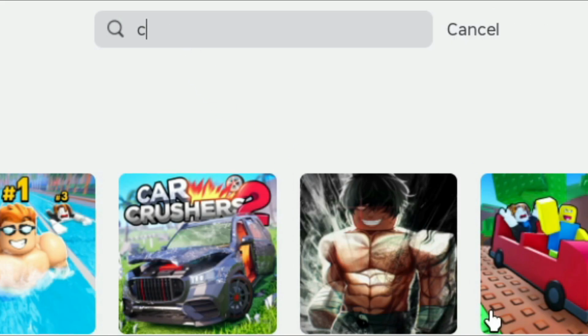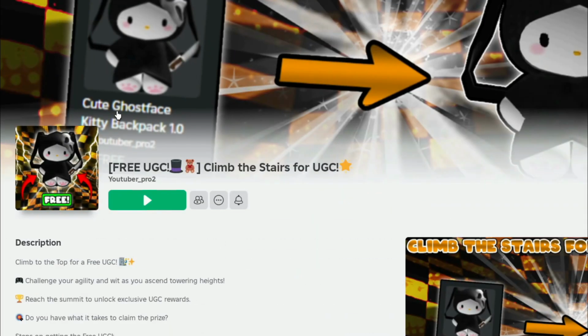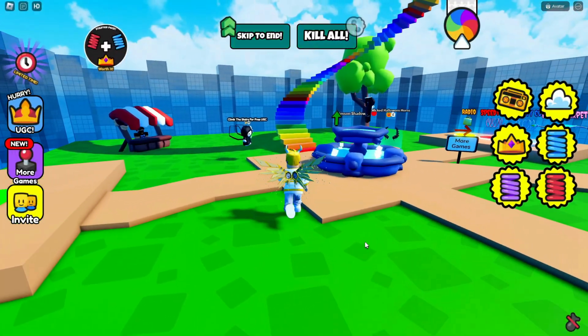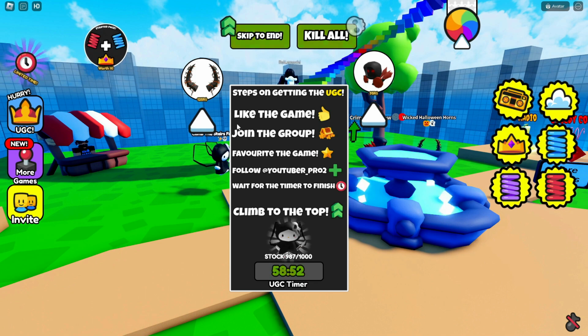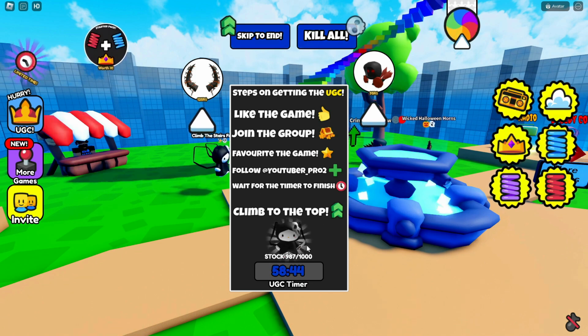Search this game. Now enter climb the stairs for UGC. Hello guys, there's a free UGC item you can earn in this game. To get the item, you'll need to complete a few tasks.